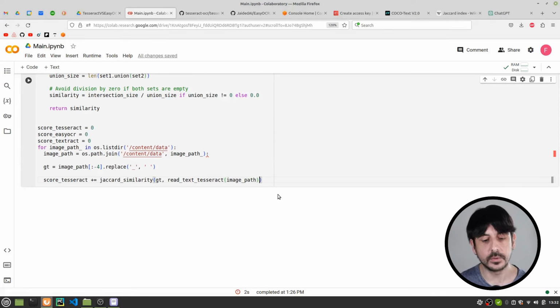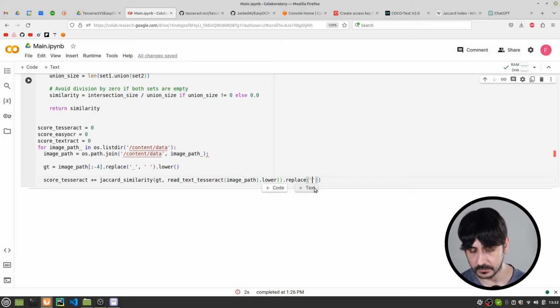And another thing I'm going to do is convert this to lowercase, and that's going to be pretty much all for the ground truth. In this case, I'm going to convert it into lowercase, and I'm also going to replace all the new line characters by nothing, right? So I'm going to remove all these new line characters.